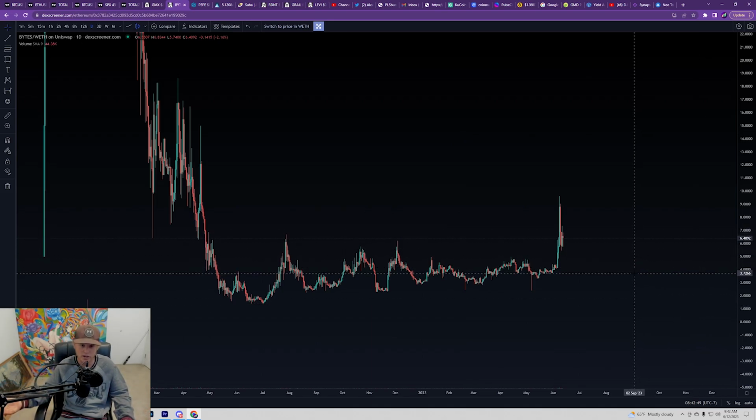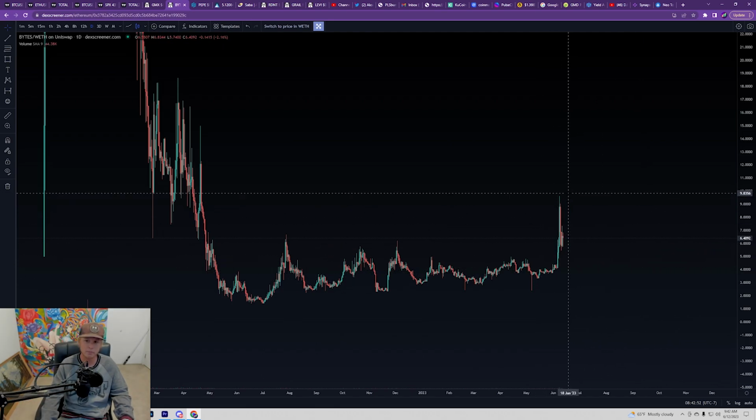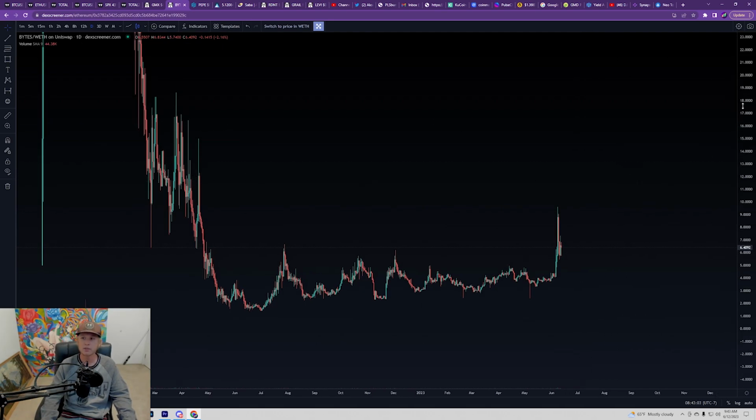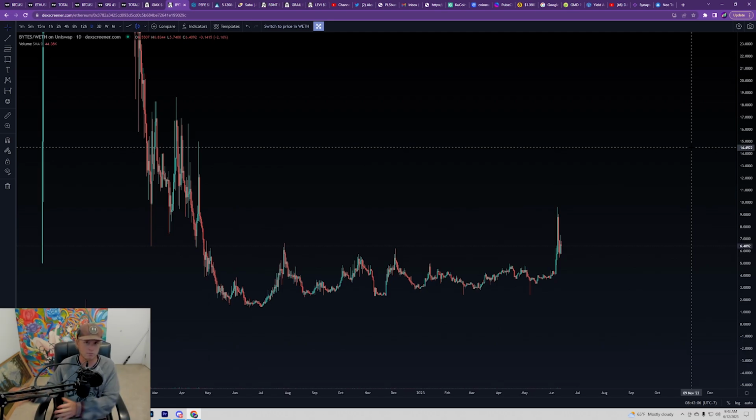But with them reworking Bytes, we've seen this big pump because they're getting ready to release Bytes 2.0. They've done a revision of the entire token, changed the tokenomics, and they're getting ready to re-release it and airdrop it to all of the holders. Now, I believe that this is really where we're going to start to see a lot of big movement taking place inside of Neo Tokyo. So if anybody's going to be buying one of the citizens or buying any of the bytes and trying to get in, I think that it needs to happen now, because most likely they're going to be planning some announcements, and when those announcements come up, the token price and everything else is going to end up increasing as well.